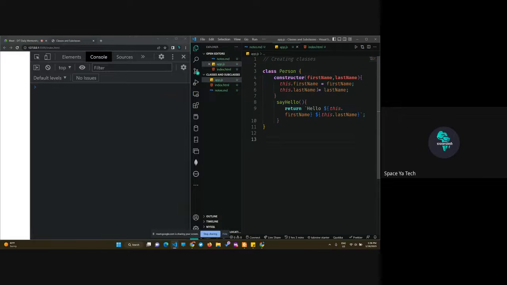Now we need to instantiate it. The instantiating part is the same as when you do it using functions, with your ES5 syntax. So const person equals new Person, then we pass in the first name and last name, and we console log it.